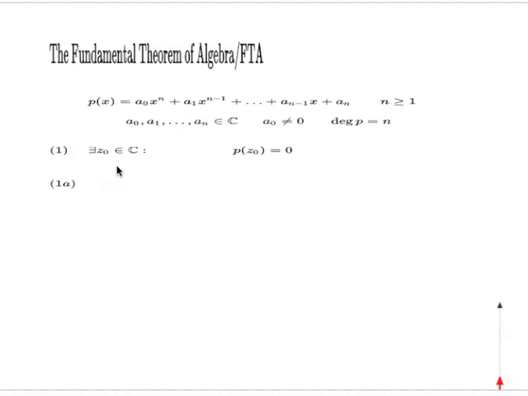This existence of the root also implies that you can factorize your polynomial like so. You can just find this linear bracket. You can find another polynomial, q, and the degree of that polynomial will be 1 less, so it will be n minus 1. This new polynomial will be connected with the original one by this identity, and that's what we call the factorization of this single root, the existence of which is ensured by the fundamental theorem of algebra.